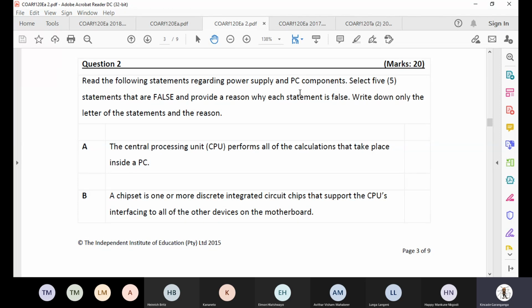Again, it's imperative for us to look at these particular types of questions. It hasn't been there for a while, like I just mentioned, but it's still imperative for you to understand and remember, obviously being able to pick out what is false and distinctively give an actual reason. Here they've mentioned that you've got true false questions, and then they've mentioned to select 5.